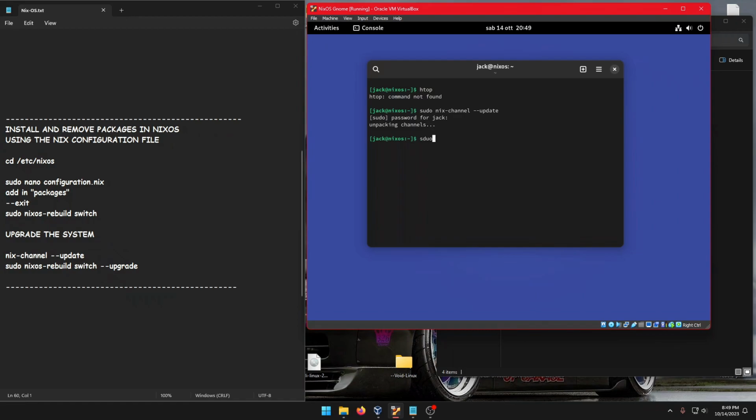Now let's write the second command. nixos-rebuild switch --upgrade. And now we upgraded the system to the newest version of NixOS. After reboot again and the upgrade will be completed.